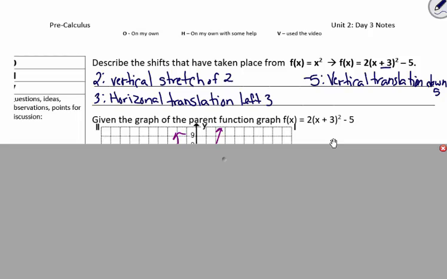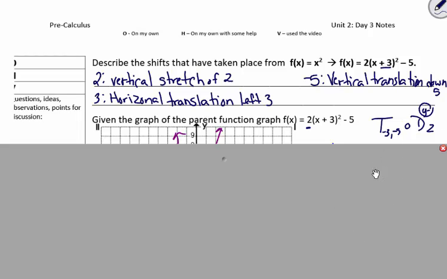So let's do the same thing with this one. What would we have to do first? Hopefully you see the multiplication. We would have to do a dilation of 2. And yes, this would be x or y, so it's for the y for this one because it's on the outside. Then we would do the translation. You can actually do those at the same time. We can go left 3 and down 5. There's no reflection here, so that's what we have to do first. Remember, compositions, we always work right to left.